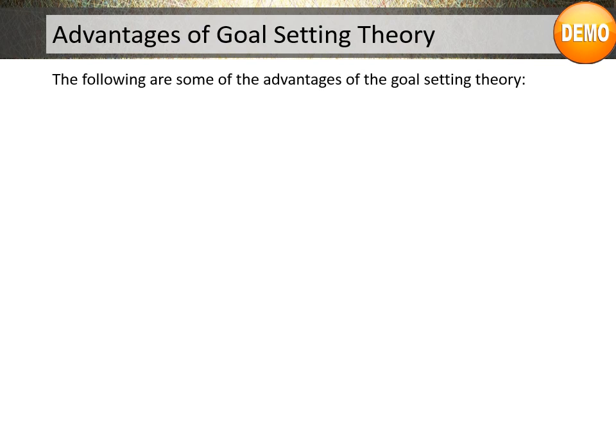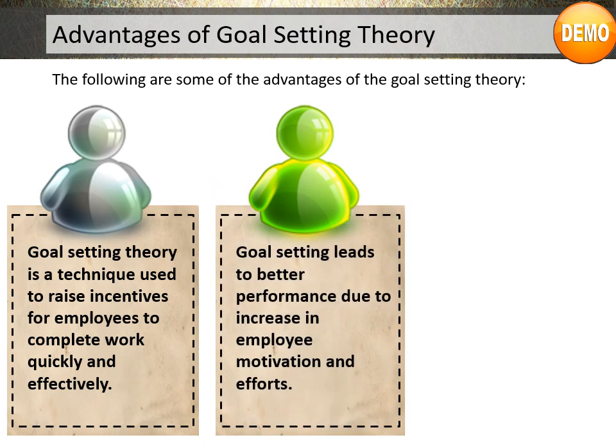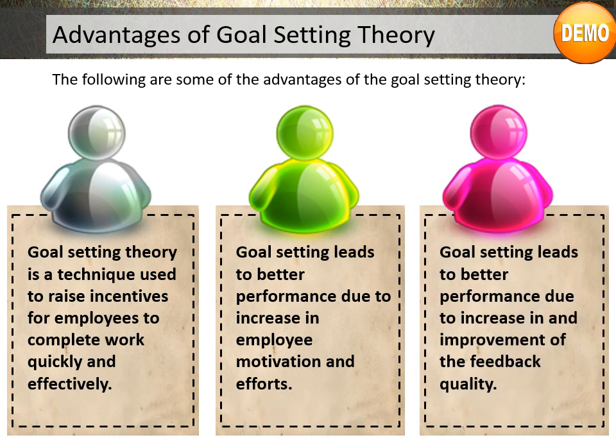The following are some of the advantages of the goal setting theory. Goal setting theory is a technique used to raise incentives for employees to complete work quickly and effectively. Goal setting leads to better performance due to increase in employee motivation and efforts. Goal setting leads to better performance due to increase in and improvement of the feedback quality.